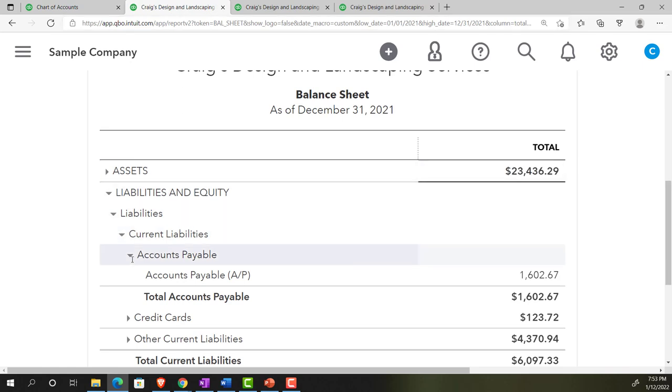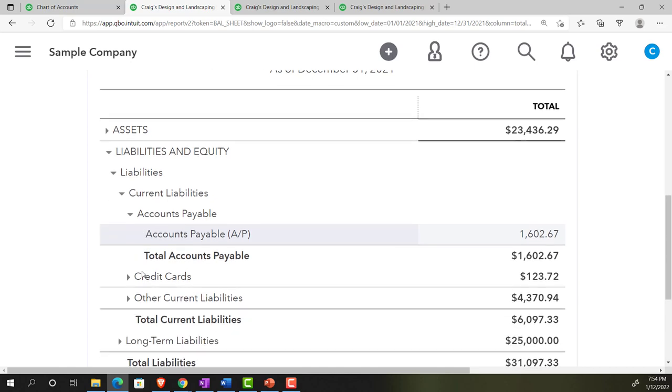And that means it's got a drop down and it's got a subtotal, which is quite redundant given the fact that you only have one account, which normally would be under current liabilities because of that kind of special need. And what QuickBooks will do is force you every time you post something to the accounts payable to also record something to the vendor so QuickBooks can create a subledger for you.